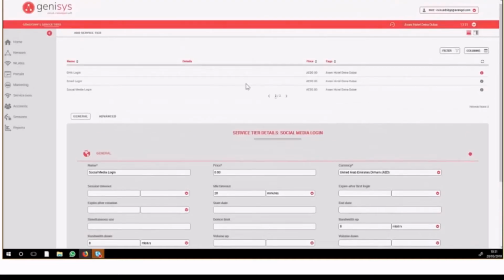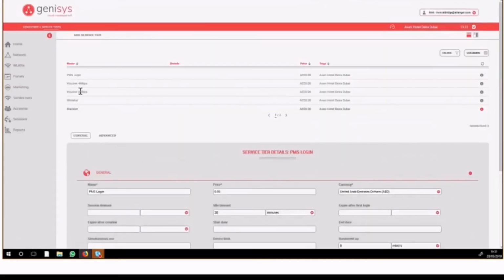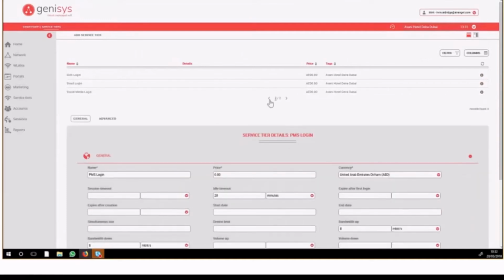So we have the service tiers set up, and then we can allocate these service tiers to the different login types on the portal experience, right? So in this example, we have PMS login, so we're giving them 8x8. We have some voucher code, internet code set up, a 4 meg and an 8 meg. So I guess these are being charged for maybe at the property level, or maybe it's bundled as part of the conference service. And then we have a whitelist and a blacklist, and we'll talk a little bit more about whitelisting and blacklisting devices shortly.